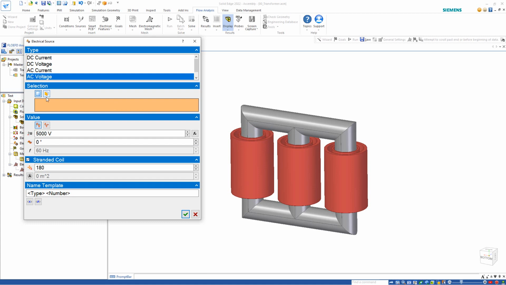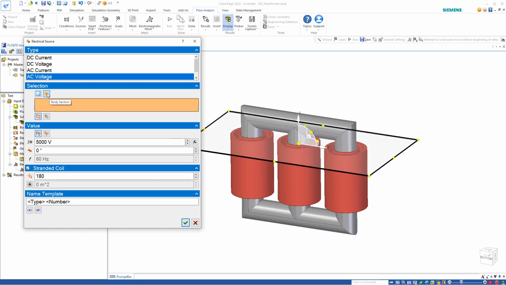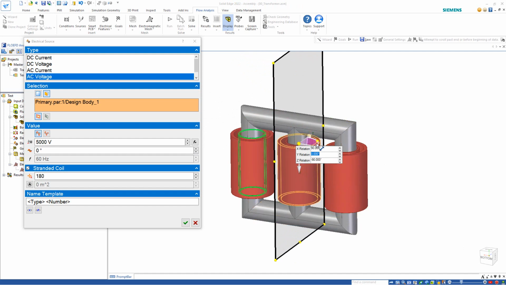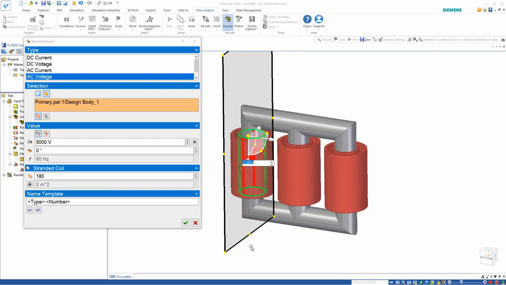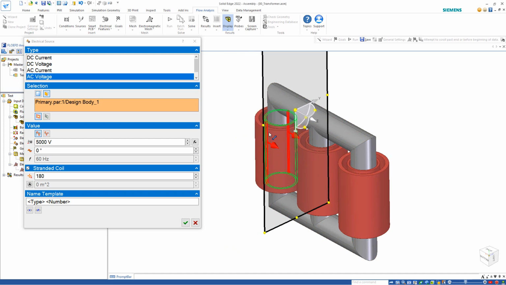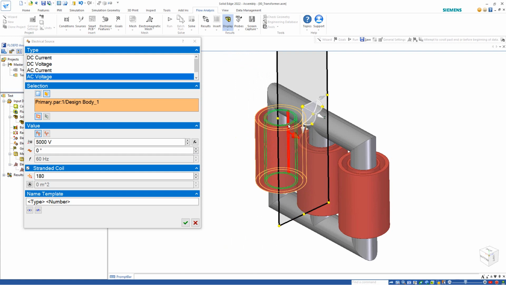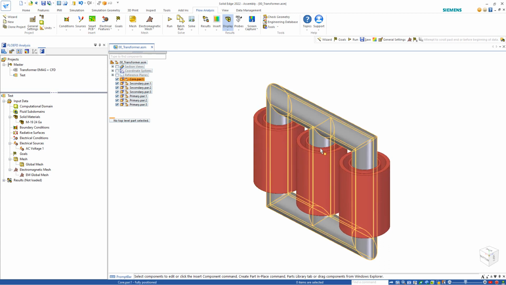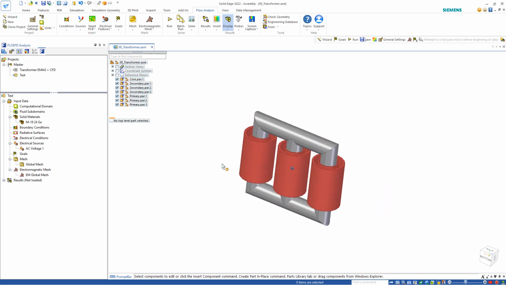In order to do that, we're going to use the body selection, and we're going to shift this rectangle in the other plane and then move it over here. Now you can see currently it cuts through both parts of the coil, which would cause counterflow in the current, which we cannot use. And therefore we are going to change the rectangle to only have one part in it and create a circular flow of the current. So with that we can accept this, and we can specify the same boundary conditions also for the other coils.